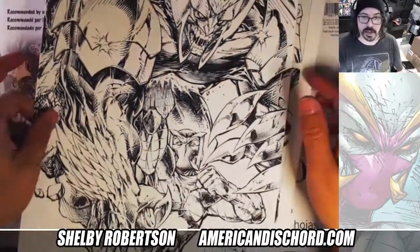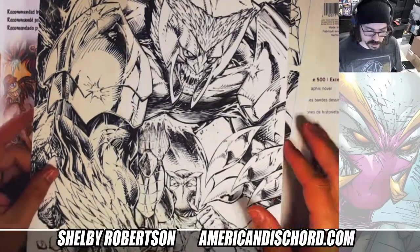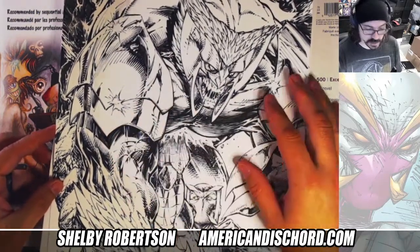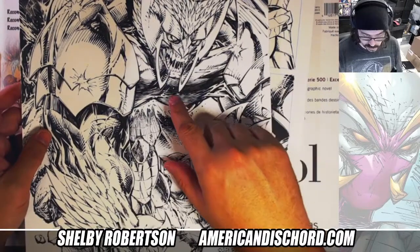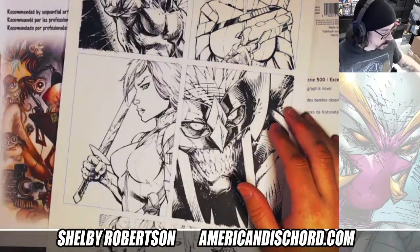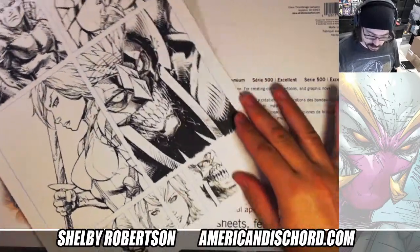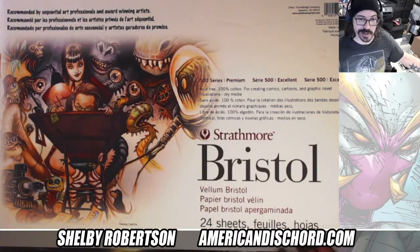So yeah, this is kind of the line variation that I get out of it. There's different kinds of brushes used here. There's traditional nib. I believe this was all traditional nib. Brush inks. I'm a big fan of just kind of letting it ride. So a lot of times these little white specks and a lot of these little mistakes I will actually just leave in because I think it looks cool. I'm not a perfectionist and I'm not trying to be one. This is another example here. This was not intended. A lot of these rough edges were not intended, and I'm super excited to see them in print. Kind of want to see how that pans out.